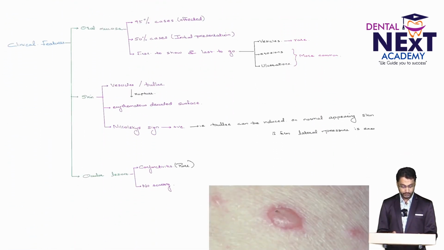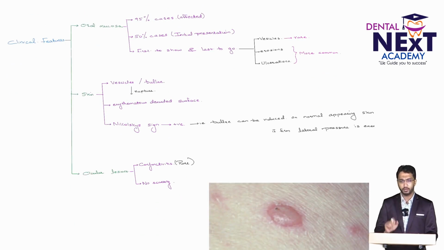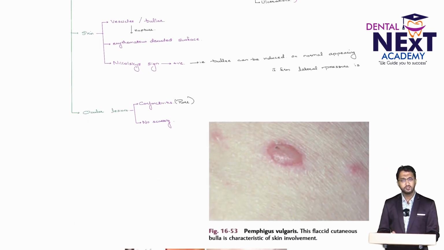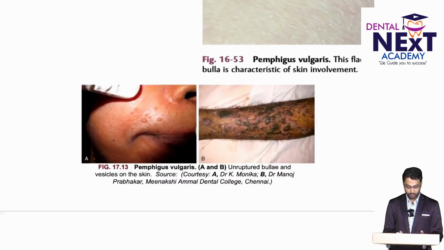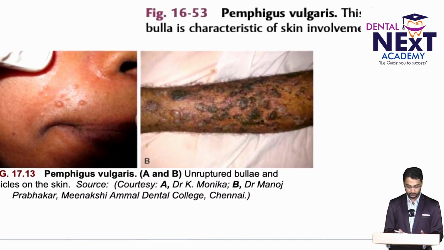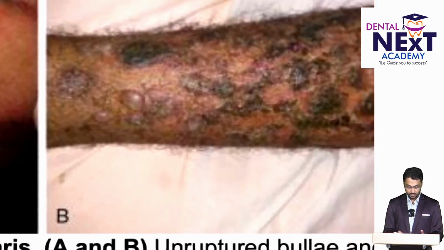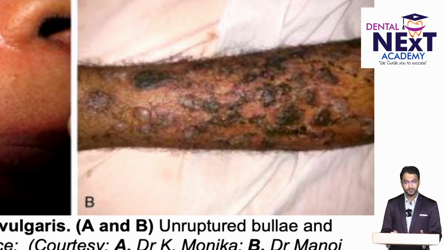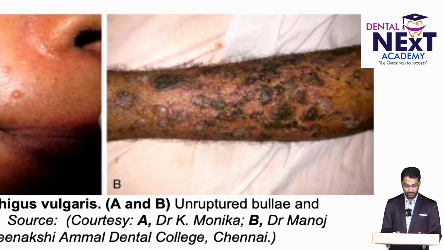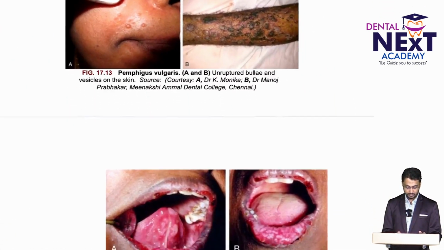Different types, more importantly, oral mucosa involvement. Keep this in mind: ulcerations, erosions, and skin lesions, Nikolsky's sign in bullae. Ocular is not very significant. So this is what the bullae will look like. Bullae has erupted, and you couldn't see that erythematous, so it's not much erythematous. It has become much more violaceous. Anyway, this is what the book says.